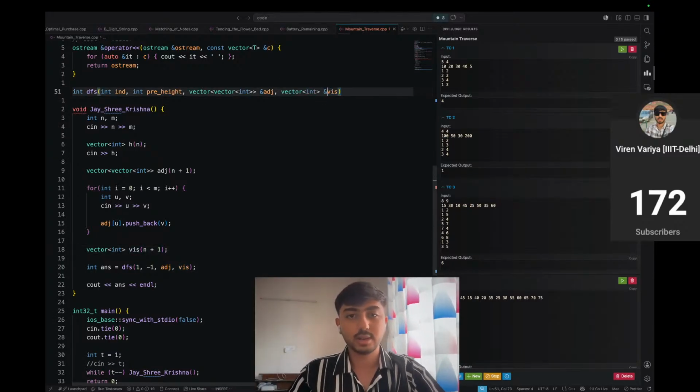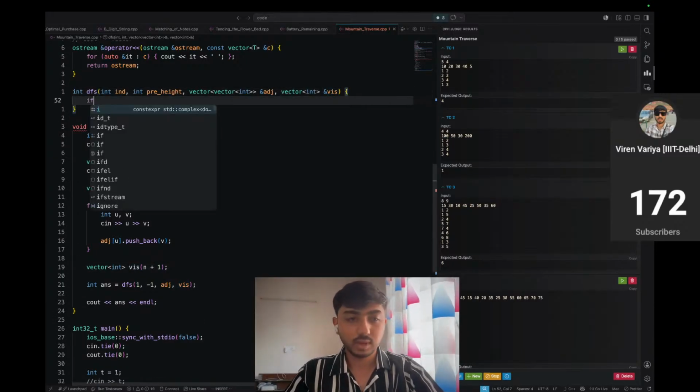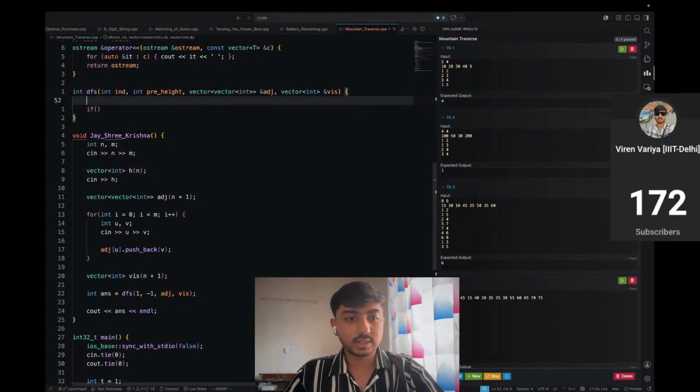Tool, right? And index. And n is equal to what's the n? This is the size of visited.